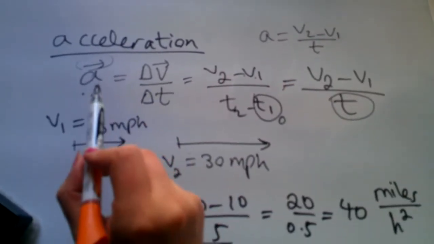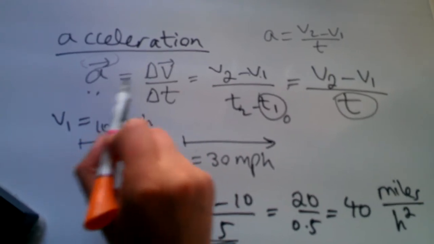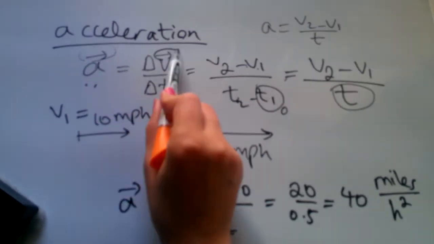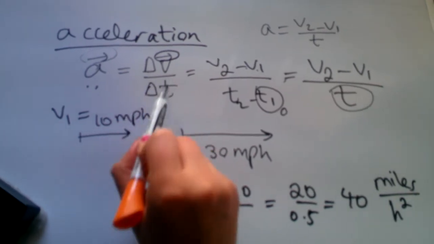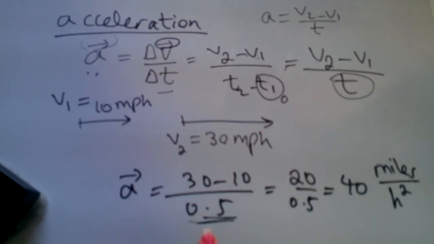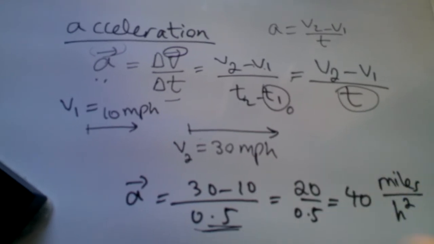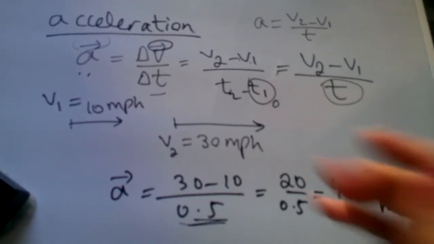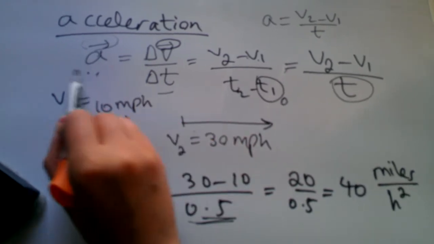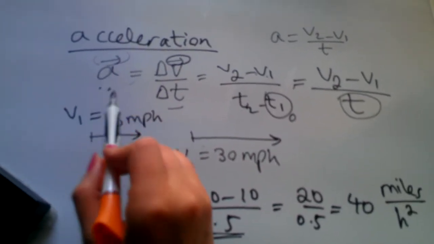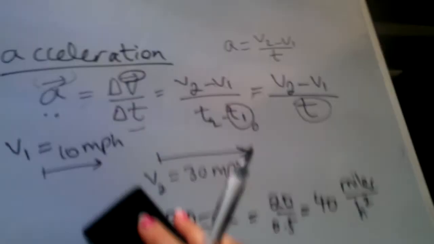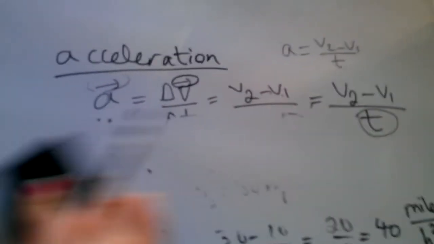And also I want to tell you that because change in velocity is a vector quantity, and the vector quantity is divided by some number, let's say here half an hour, it could be 15 minutes, it could be 4 seconds or whatever else, because this denominator is only a number, you end up with a vector in the end. So let's just talk about why acceleration is actually a vector, and then I'll do some examples for problems that have accelerating motion in them.